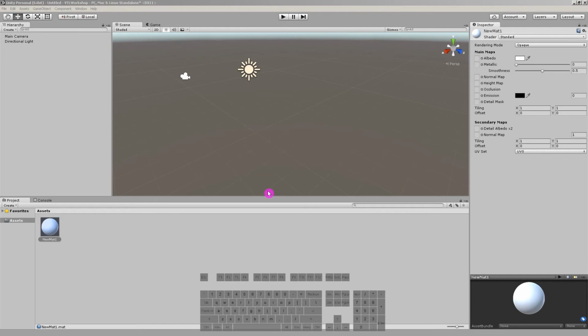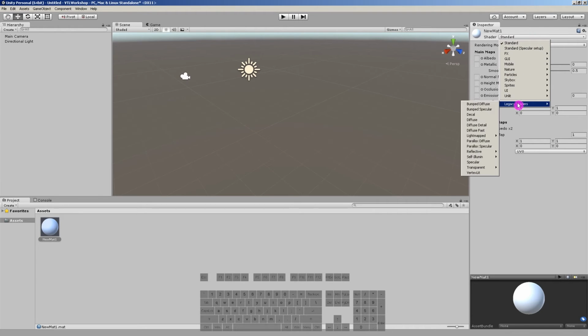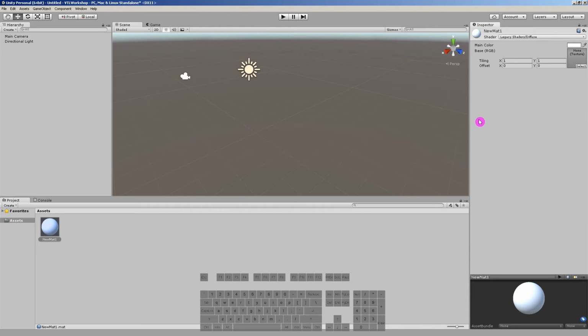The other shader we're going to look at is the Legacy Diffuse shader, which is one of the simplest shaders available. This shader is really nothing more than a color channel for your object. As a low-profile shader, the Legacy Diffuse shader is commonly used for testing or when resource efficiency is a priority. Like the standard shader, the diffuse shader can apply a texture map in the base field.